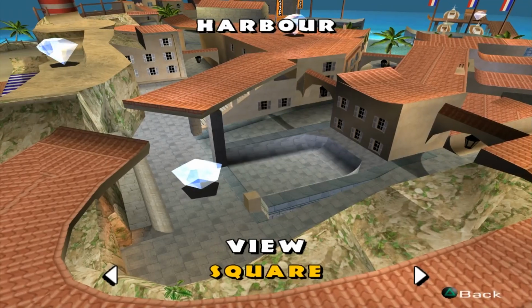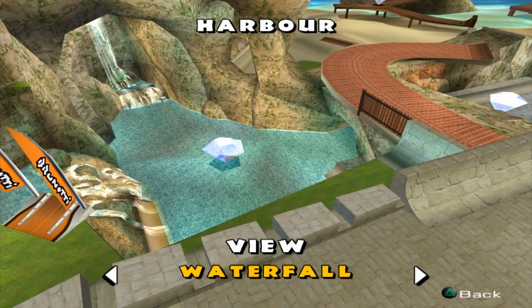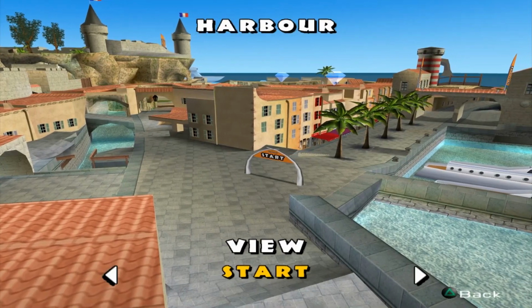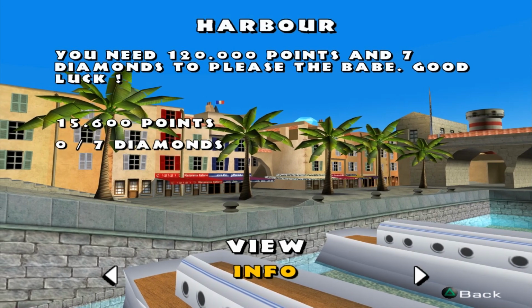So you can hit L1 and see some viewpoints from around the level that all conveniently have one of the diamonds very, very prominent.